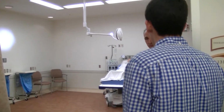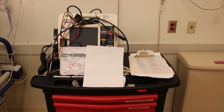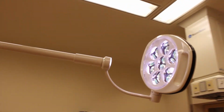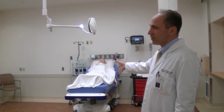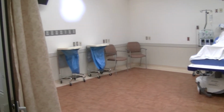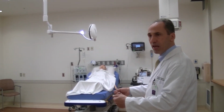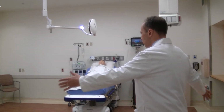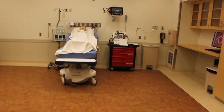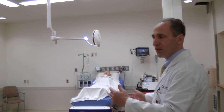This is a critical care room. So we can take care of trauma in here. We can take care of someone who has a cardiac arrest or anyone who has any serious medical problem. The reason why this is so large, patients who are in that situation require a lot of equipment. We can pull in x-ray machines in here, EKG machines in here, ventilators to help them breathe. All that equipment gets pulled in here. So it looks like this is way too much room, but when a case like that comes in, all the technology that gets pulled in here in that emergency just fills up this whole room.